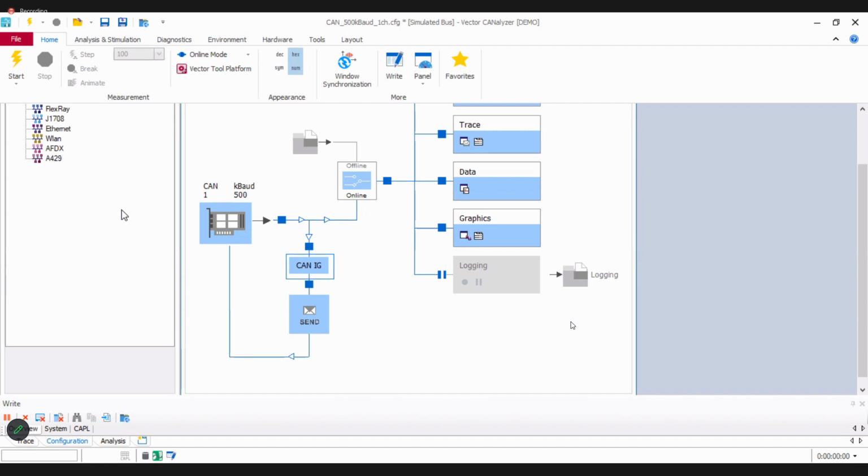I have shown the diagram now. Do you remember CANcase XL?